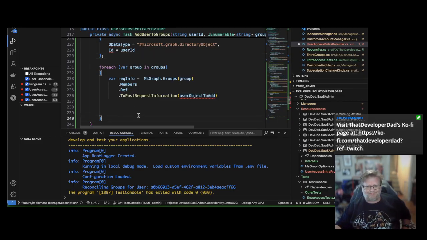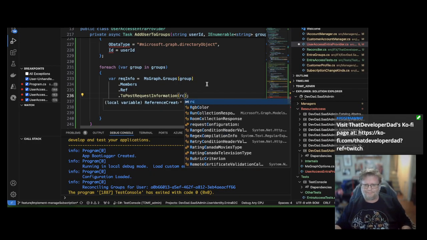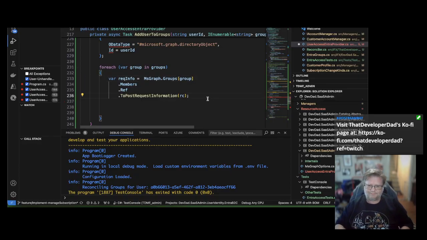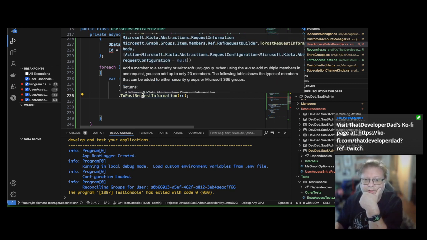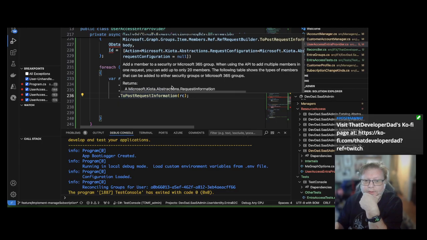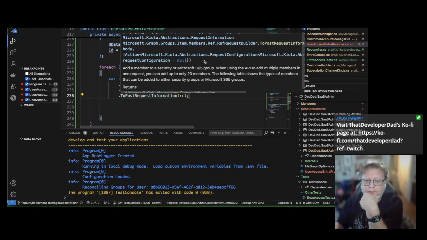Yeah, there's that gives me the post request information, right? Yeah, theoretically. Kyoto abstractions, request information equals null.